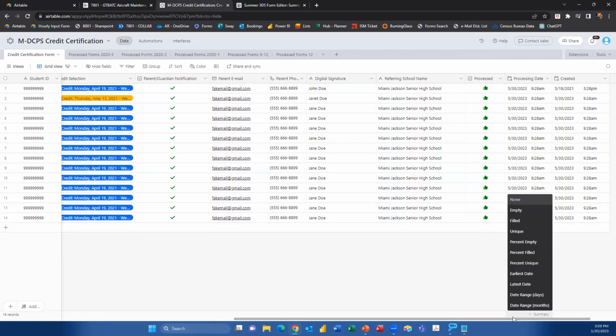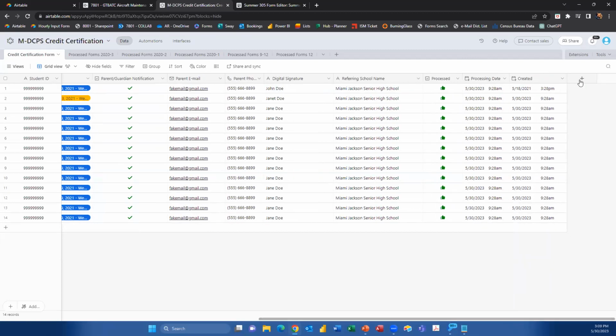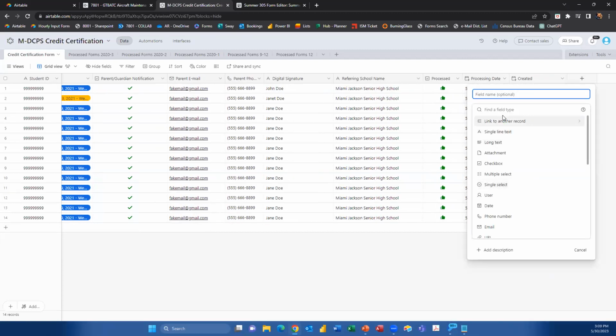Some other important fields that I do want to mention are the link to another record field. The link to another record field is a really useful field here in Airtable. That's primarily the reason why it's used as a relational database tool. And the link to another record allows you to link records between 2 different tables. So if you have a record in table 1 and a record in table 2, let's say 2 different sets of student information data, and you want to connect those via the student ID number, you can do that right here using this record.